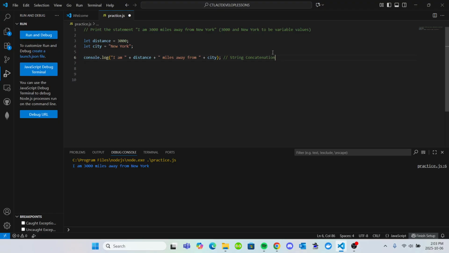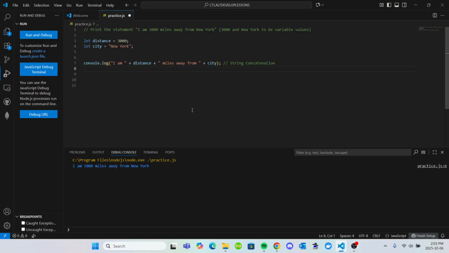And this is a really useful way to include variables in a console statement with additional string values if you want to combine them all together. But in my opinion, there's actually a cleaner way of doing this, and that is called using a template literal, which are the backticks that I mentioned in the last video that I said were a little bit more complicated.